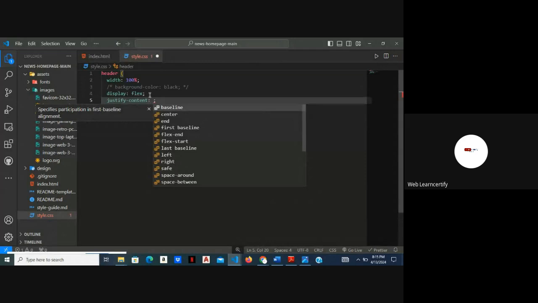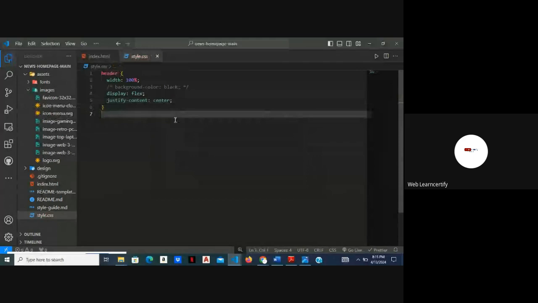Right now, what I want is for each of them to have a space between them. Scrolling down from the so many options, we have center, we have end, flex-start. You can try each of these to see what happens. So let's try center. Let's justify each of our content to the center and see what happens.